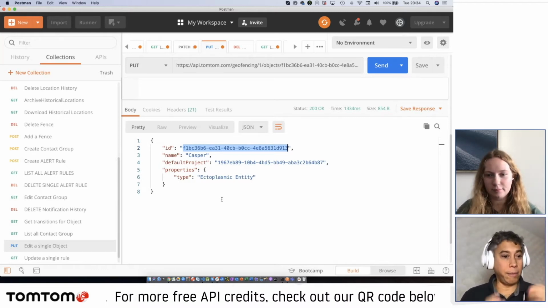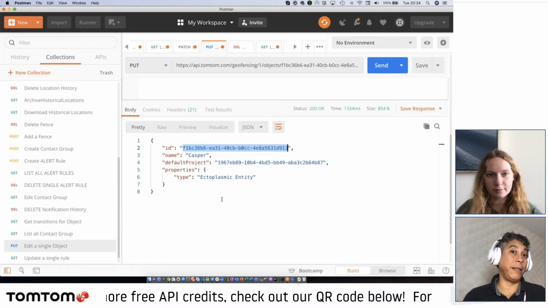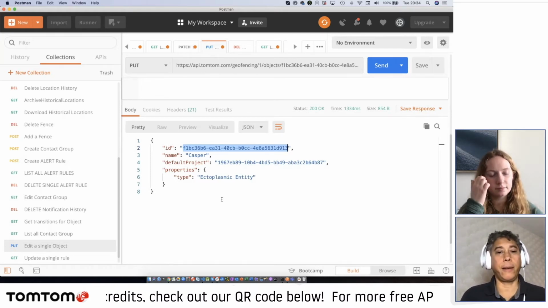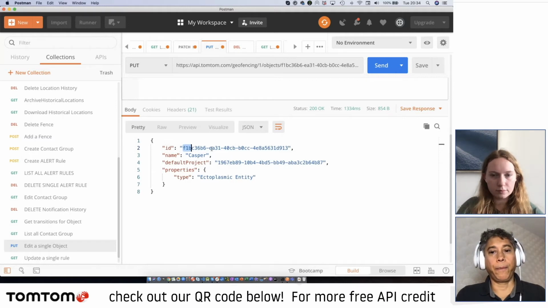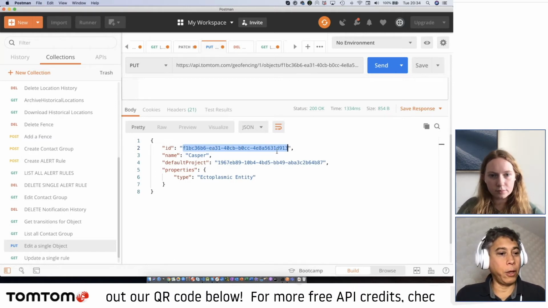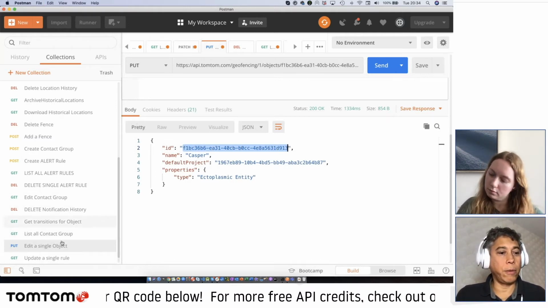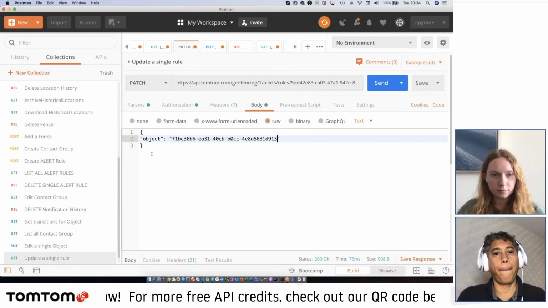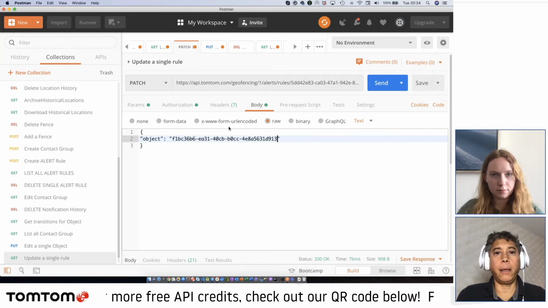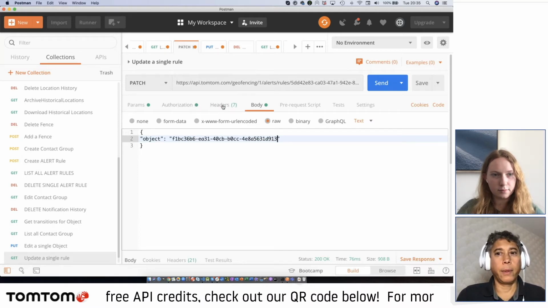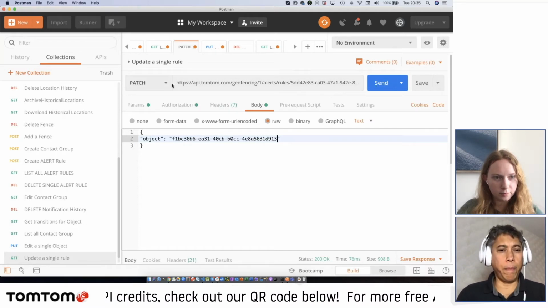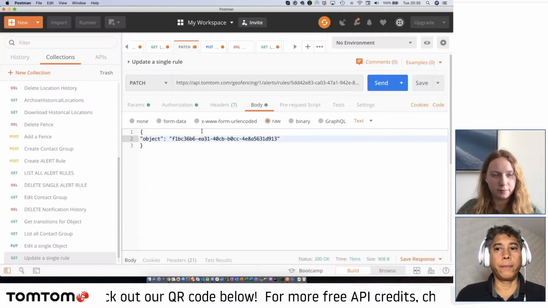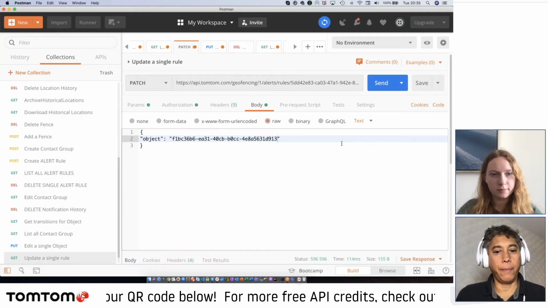So in this case, someone recommended me that if you want to create a rule, please be as specific as possible. So if you have the ID of the object, and we are going to update a single rule, we are here, right? Yeah, and the object is this one. Voila, which is the object, and I think that's it. It's patch. Yeah, it's patch. Like Patch Adams.